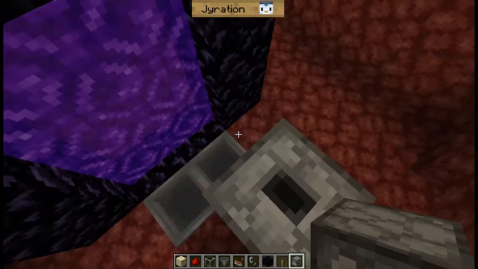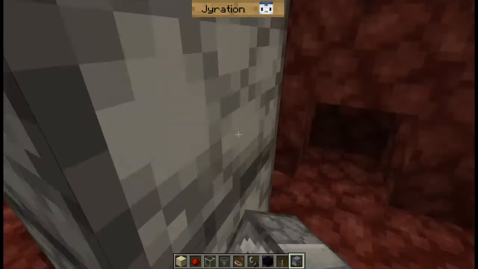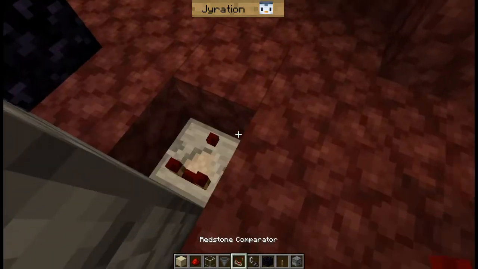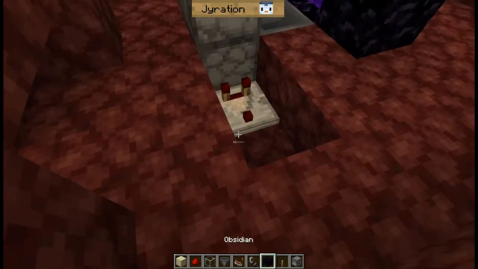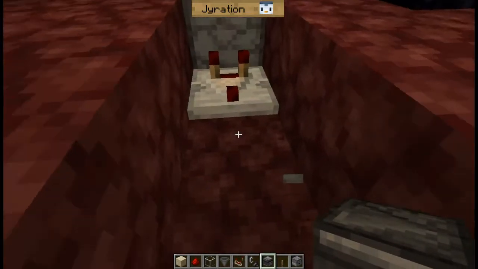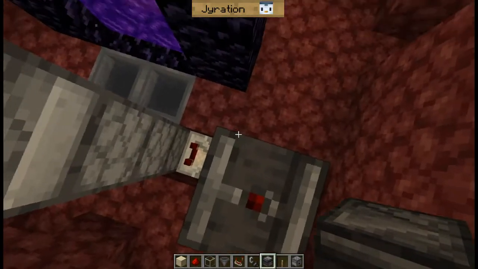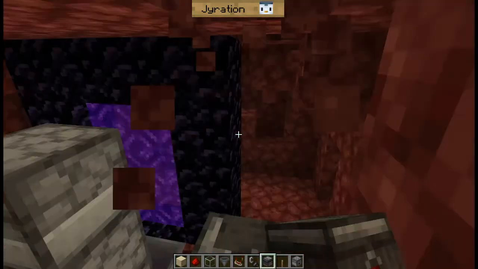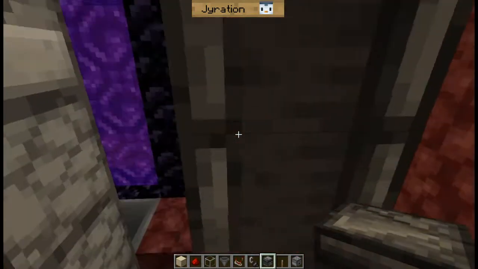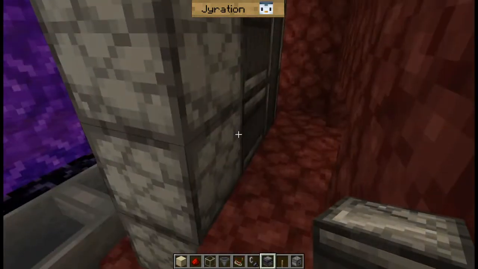Do I need one more? I think I need to do one like this, facing into the portal again. Then we can do a comparator, an observer, if I can find one, that is, and if I can face it the right way. Build up just like this. And apparently the ceiling's in the way. And I don't know how to fly in creative either. Seems normal. And then fill it in like this.